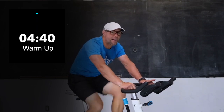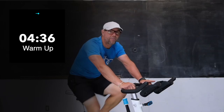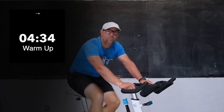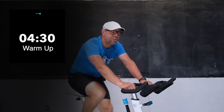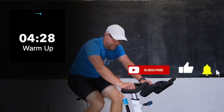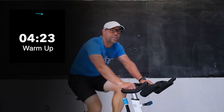Okay, so it's a nice flat road. We don't have any tailwind though. Okay, we love the tailwind, but we don't have any right now. So just a nice flat road. Feel it in the legs, okay? So again, just a little bit of tension, not a ton. Perfect. So again, just cruising down that road, feeling good.